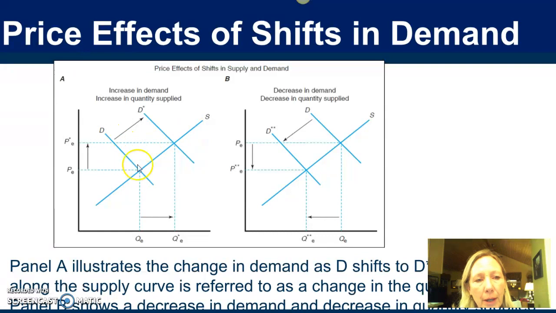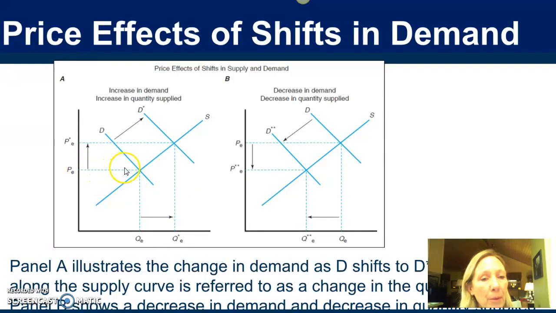So here's a demand curve, and the demand curve moves. The supply stays the same, but the demand curve moves. So D, and then we call this D prime with a little asterisk. So we can see what happens when we have a shift in demand. This shift in demand, as you already should know, could be caused by something like an increase in income. So when consumers get more income, they buy more things, as you see on the quantity curve.